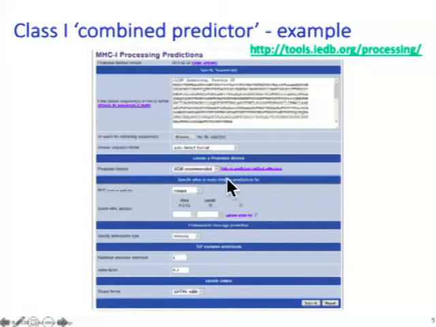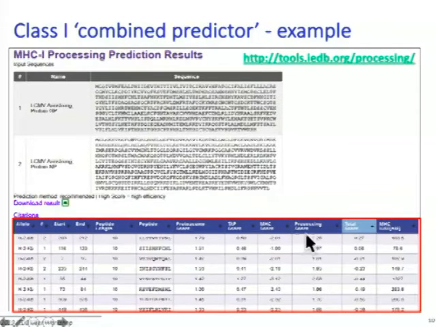So what you have then is, just like in the MHC binding predictions, you put in your starting sequence, you select the alleles you're interested in, you click submit, and you get a table that looks very similar to what Sinu showed you before for just MHC binding predictions, but you have additional scores for proteasomal cleavage and TAP transport, and they are combined with an MHC binding score to make a total score.